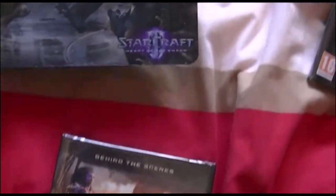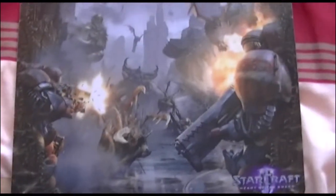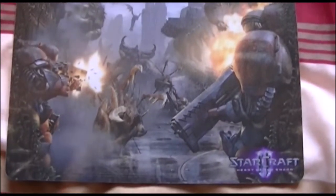So that's nice. Ooh, that looks nice. I don't know if that's actual in-game visuals or if that's just been created for that, but that looks nice. You got the whole usual mouse mat stuff you get with collector's editions. That looks nice. I mean, look at that. Look at that, it's lovely detailing. Seriously, I did a 3D animation course back at university, and that is gorgeous. It's scenes like this, actually, that made me want to go into 3D art and animation. I've passed it, but I would not be able to put anything out like this, at least not for a few more years if I kept practicing.